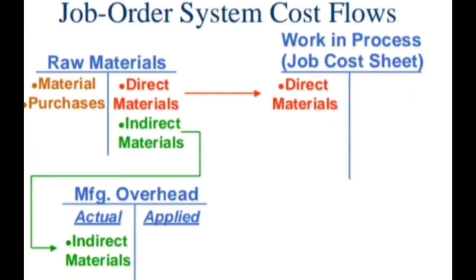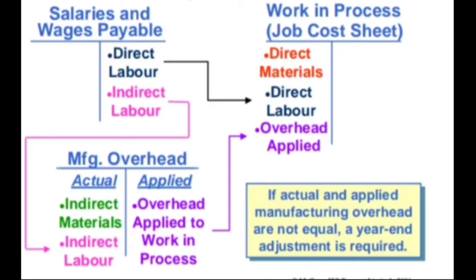Now let me make it clearer by making the T accounts of all those three items: raw material, direct labor and factory overhead, or manufacturing overheads. So we have a raw material T account here. We have raw material at the start of the period, and we have purchased something in this period. Now the direct material shall be debited directly to work in process or the job cost sheet, and the indirect item shall be debited to the manufacturing overheads account. In the same way, the direct items of the labor shall go into the job directly, and the indirect labor shall be debited to the manufacturing overheads account.